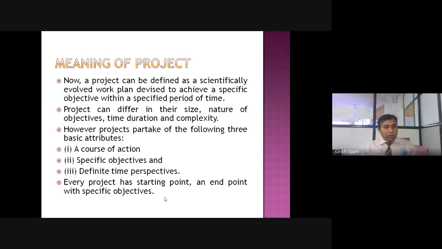And what happens after the project is complete? I gave an example of an IT project. You build some kind of a product, and once the project is complete, the team's work is done. Then it goes into the operation phase, right? And what is an operation? Making sure that your product runs successfully without any problem every day. For example, a railway ticketing system. Once the project was complete, the users started using the railway reservation system, and the operation team is sitting there making sure that the system is working 24 by 7 without any problems.